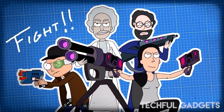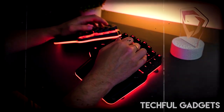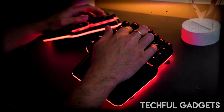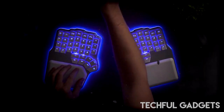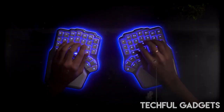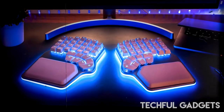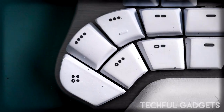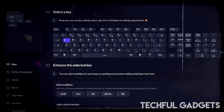Its wireless communication allows you to forget about cable management and relish an incredibly vivid RGB afterglow. Aligning your hands with your forearms is possible with a split keyboard — your elbows are forced to the side of your body, opening your chest and straightening your back and shoulders. Its totally independent halves allow you to put anything between them, such as a mouse, notebook, or coffee. Or remove the part you don't need to free up additional room for a drawing tablet or mouse, even if you are left-handed. That is fantastic for designers, creators, gamers, and editors of photos and videos.